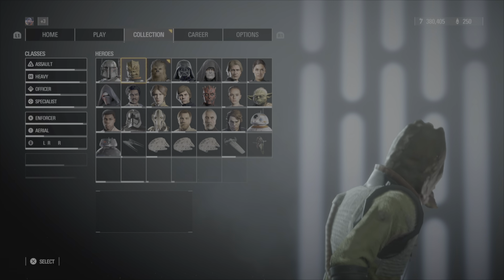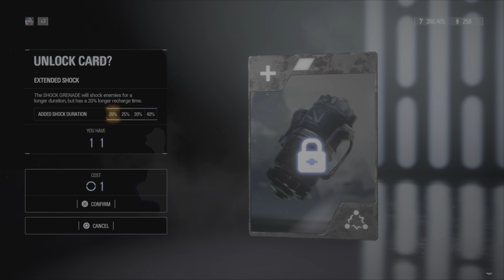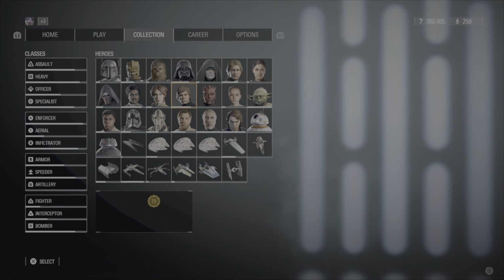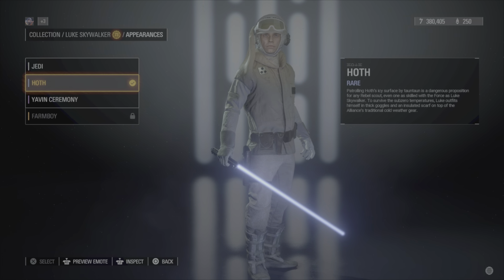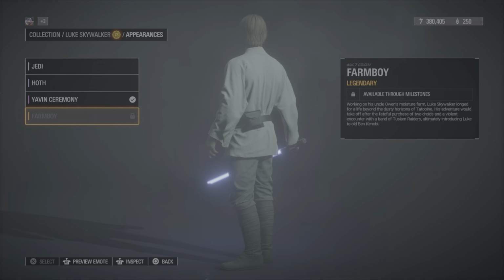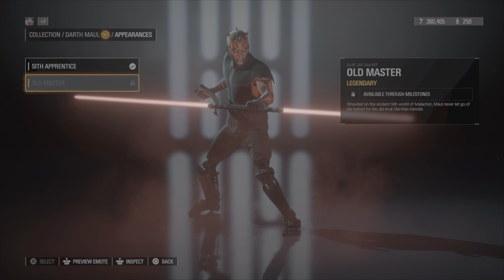If you don't know what Farmboy loot looks like, you probably do. But if you haven't watched Star Wars or stuff, then I can show you just now. This is not Farmboy loot, this is Chewbacca. This is Farmboy loot. I don't know why I have that style equipped. Farmboy loot. It's a legendary style that you have to get 5,000 kills for. And this is Old Master Maul.